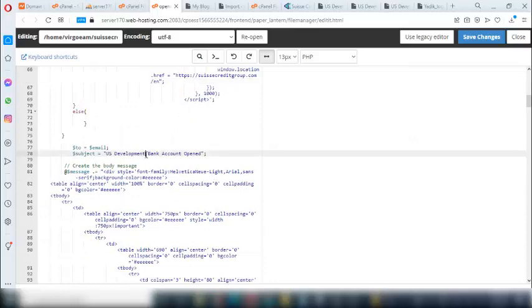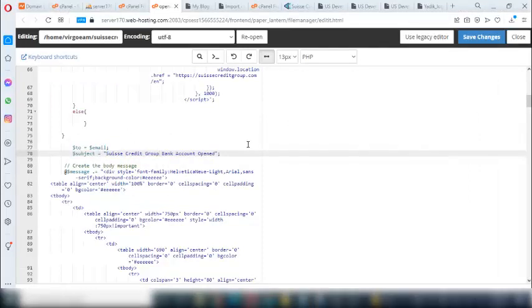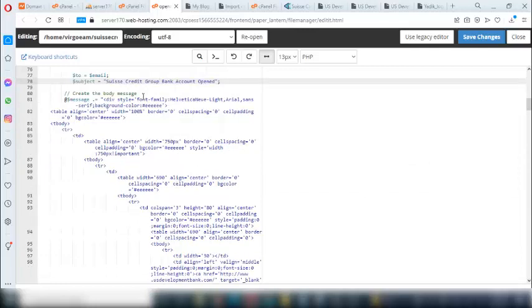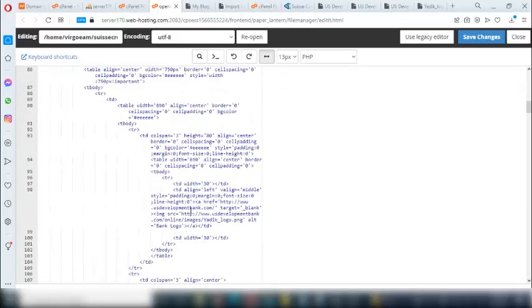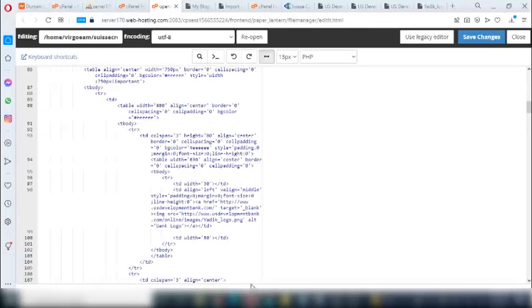Then I'm going to change the name. This is the email header they will get, the subject of the email they will get. So let me see, yeah, I'm going to change those links right there to the new link. So you have to change the link right there to the new link. You see, so this is the link. You have to change that link to this link.